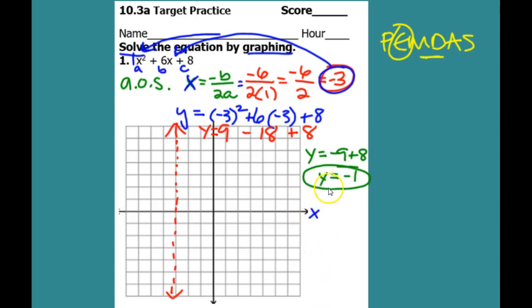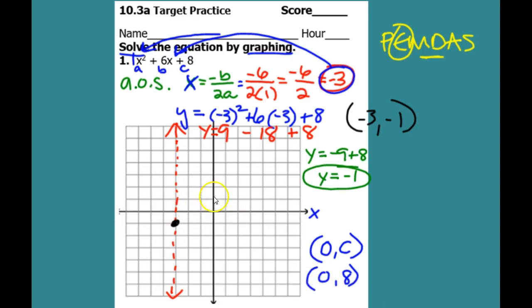So negative 1 is where we're going to plot our point on our y-axis, up and down, but on our axis of symmetry. Because we really have the point x, which is negative 3, and y, which is negative 1. So at negative 3, we're down 1. There's our vertex. And our last point that we can plot is 0, c, because if we plugged in a 0 into our equation, 0 squared is 0, 6 times 0 is 0, so all we have left is 8, or c.